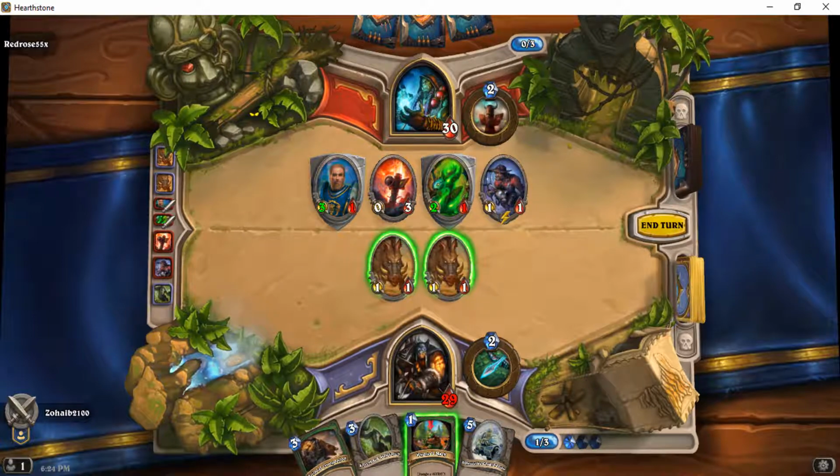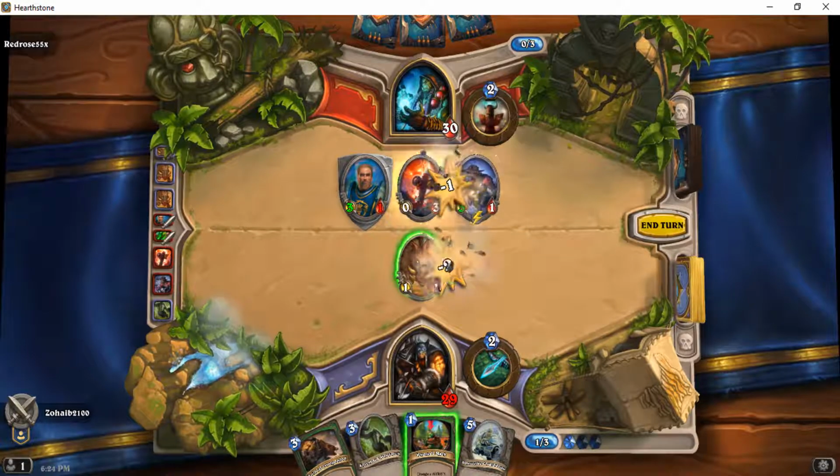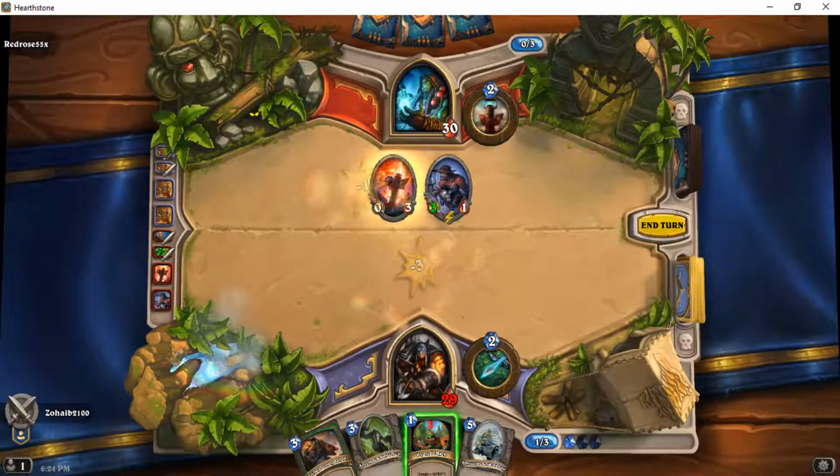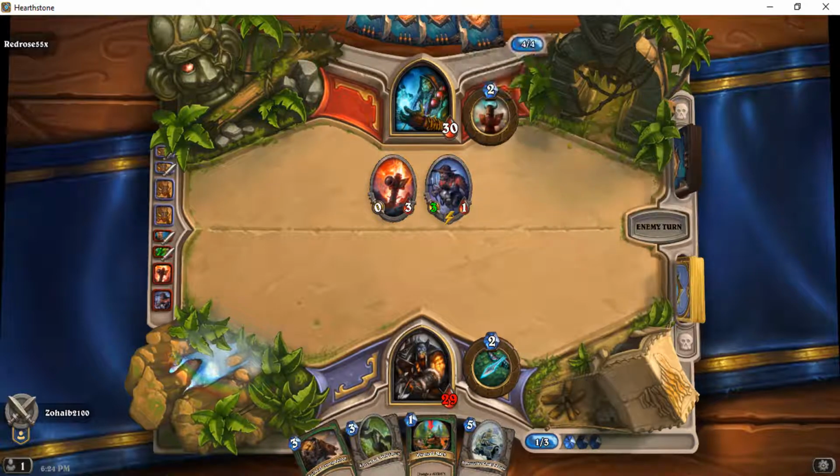And unfortunately, she's forcing my hand a little bit. That's incredible. But I'm gonna have to do what I have to do. And that is get rid of these stupid taunt units, because these things are getting to be a problem. And I can't use Hunter's Mark yet. Well, I can, I'm not going to.